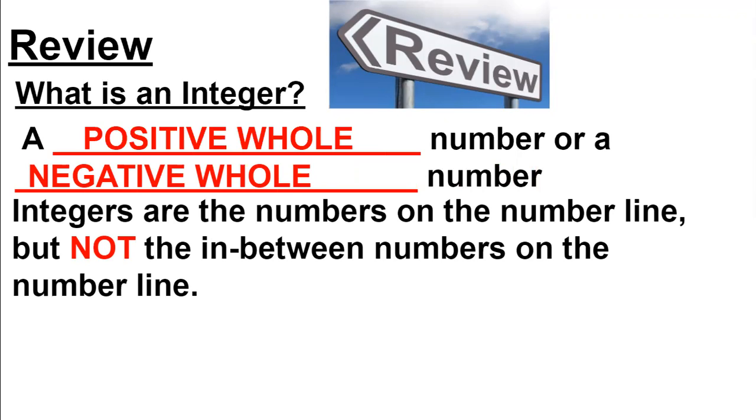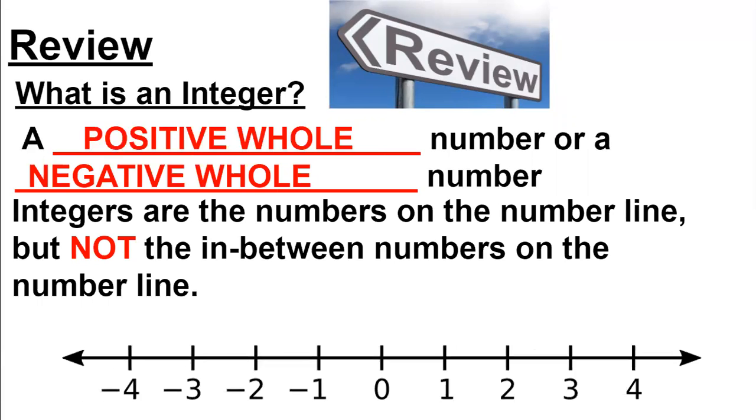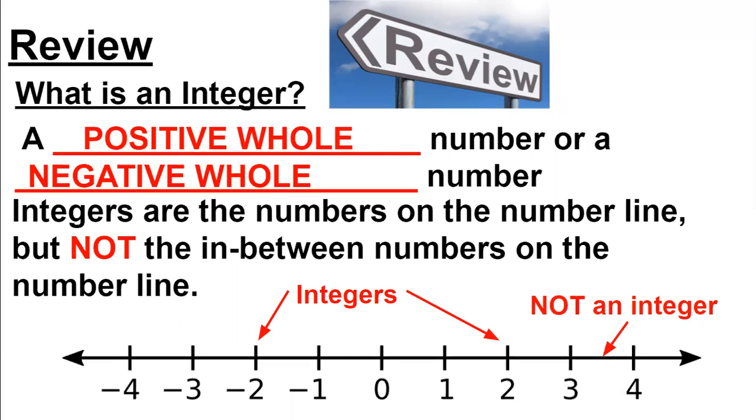So they're only the counting numbers, 1, 2, 3, 4, 5, 6, 7, 8, 9, 10, 11, 12, going on and on. Or the negative counting numbers, -1, -2, -3, -4, -5, on and on. They are not in between numbers like 1 3/4 or -4.276. So here's an illustration on our number line. Integers, again, whole, negative, and positive numbers, but not the numbers in between the whole numbers. Those are not integers. Those are called rational numbers, which we're going to get to later on.